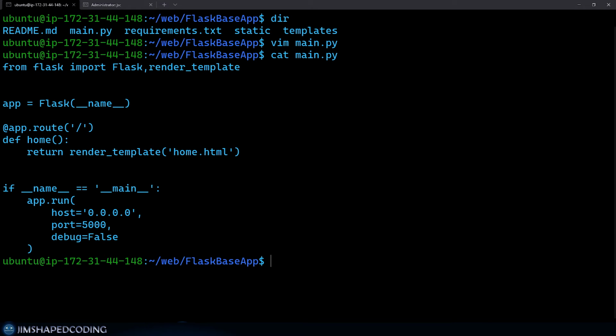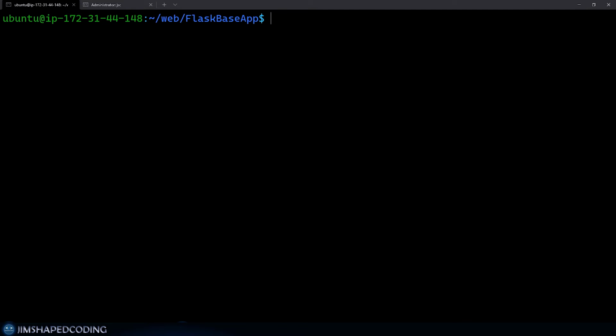Alright, so now that we have done this, we are going to set up this project inside a virtual environment. You can think of a virtual environment as a separate Python interpreter on your server, and we need to do that because we want to work with a separate environment that only has the necessary pip packages that we need, like Flask and more packages that we're going to talk about right now.